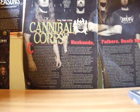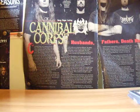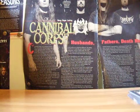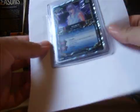Hey guys, so today I have 3 Yu Yu Hakusho deals with 3 different people. None of them are eBay, they're from people like me that trade around on different websites. So the first trade is a guy I've already traded 3 times with, BotanThePhilosopher, so this is our 4th trade. It was more of a swap than a trade.